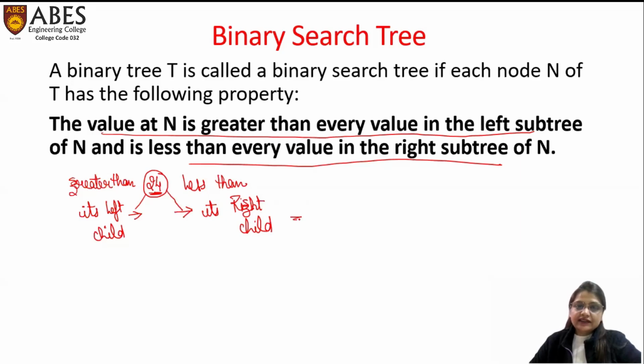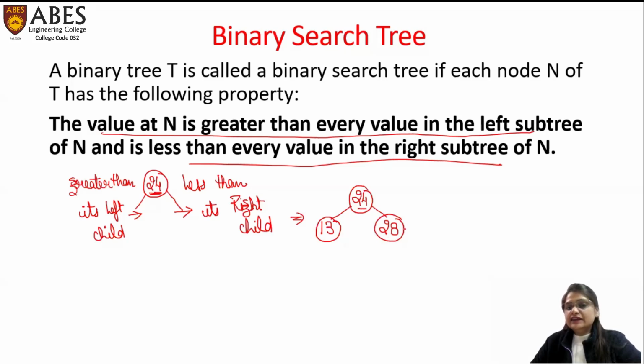Let us understand this. Let us assume 24. Let us assume the next data item is 13, and 13 is to be compared with this 24. 13 is less than 24, that's why 13 will be placed as a left child. Next data item, if I assume it as 28, then this value again needs to be compared with 24 and it will automatically go at the right side and be placed as a right child.